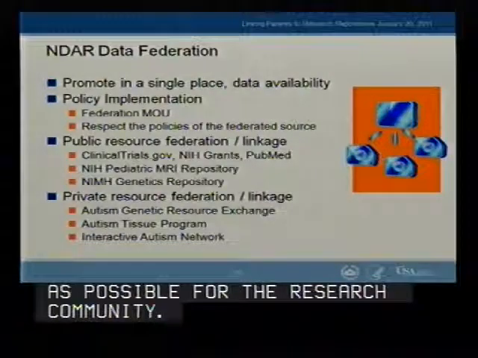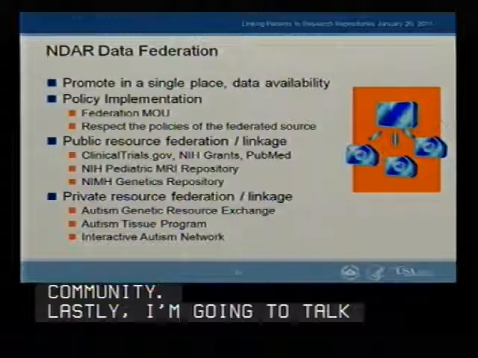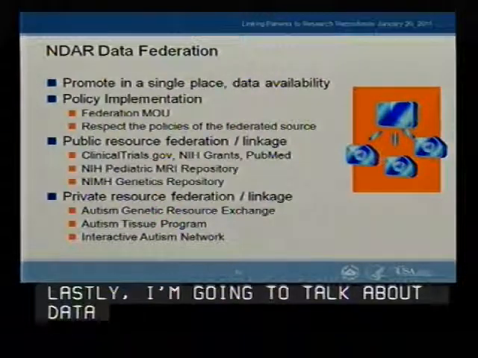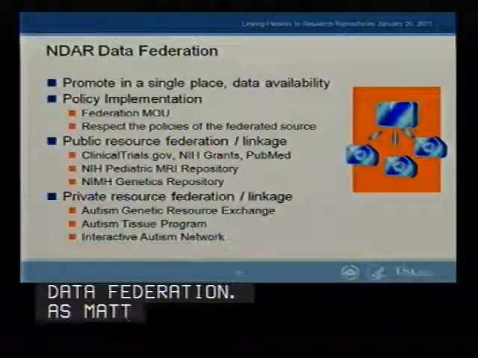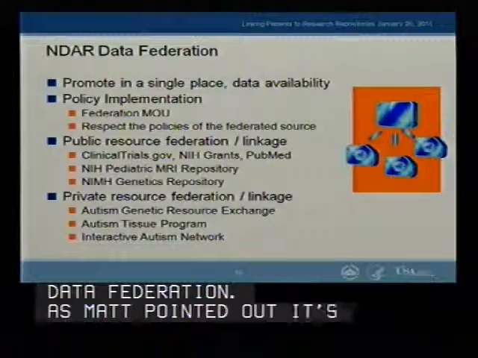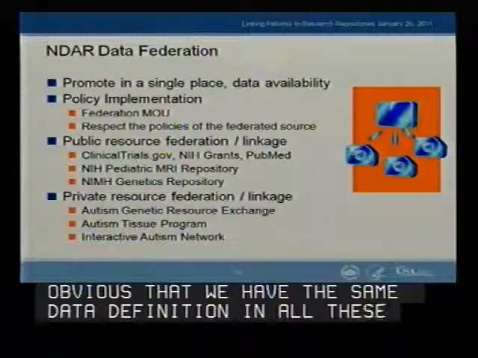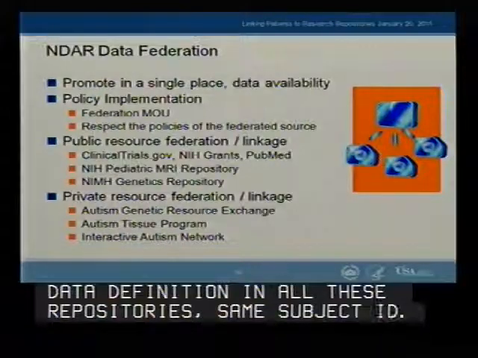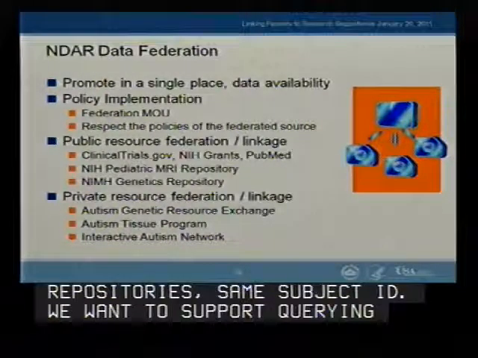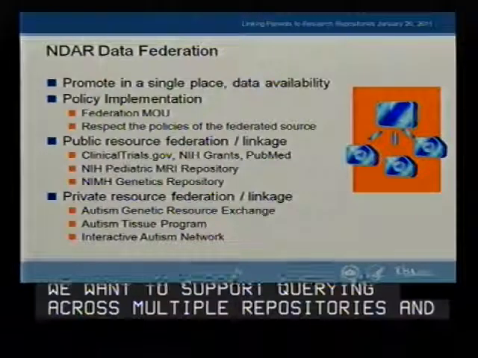Lastly, I'm going to talk about data federation. As Matt pointed out, and it's pretty obvious, we have the same data definition in all these repositories. We have the same subject ID. We really want to support querying across multiple repositories, and we have that capability today through our data federation.